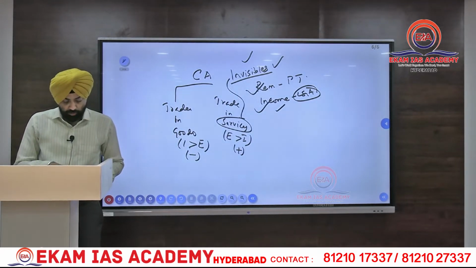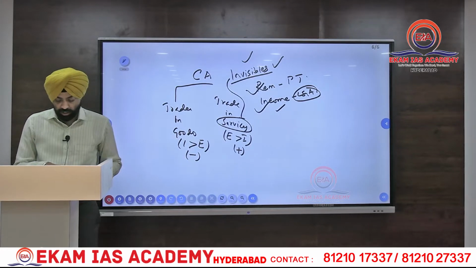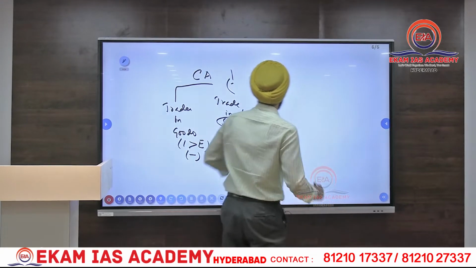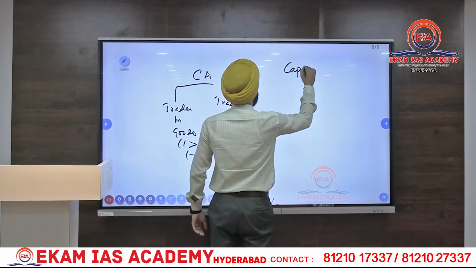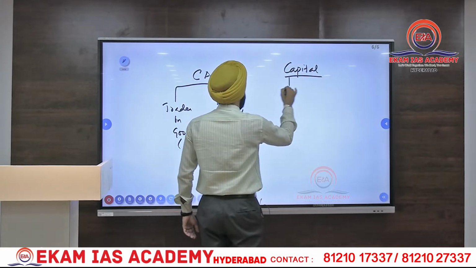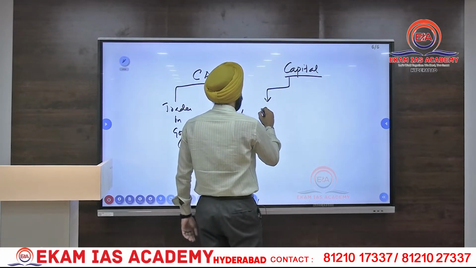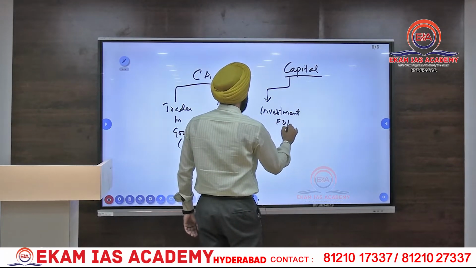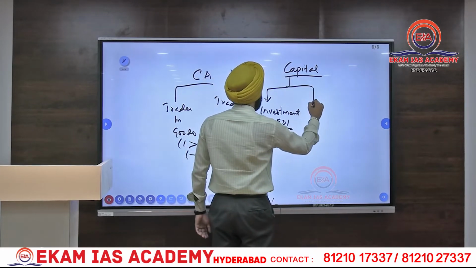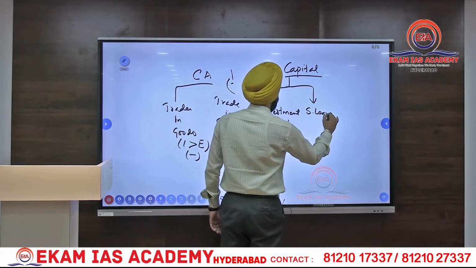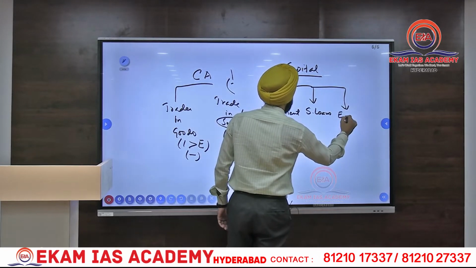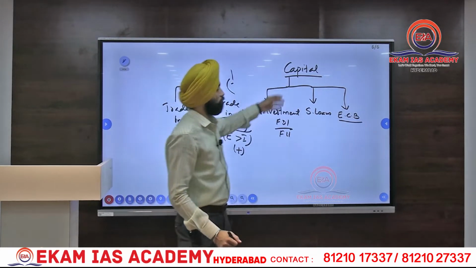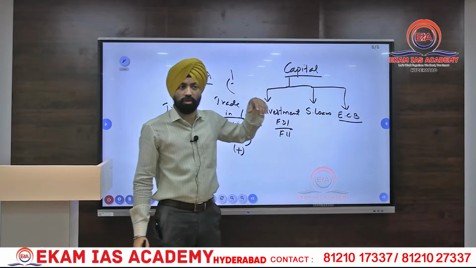Yeah, capital account we spoke about yesterday. What all constitutes our capital account? What is there in the capital account part of the balance of payments? We said first is investment coming in the form of FDI and FII, right? Then we have sovereign loans, the government taking loans. Then you have a window called external commercial borrowings. Yes or no? So money is coming in the form of capital inflow into our country.